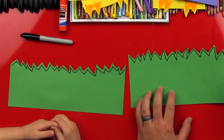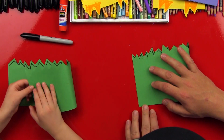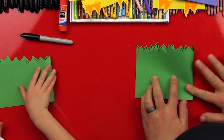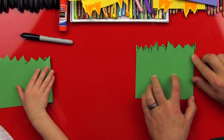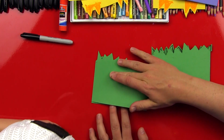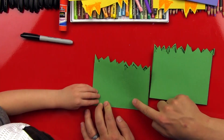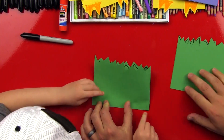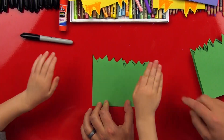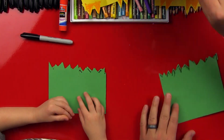All right, Austin, let's fold our grass in half. And we wanna make sure that the corner down here at the bottom right here touches. So we wanna make sure that that corner touches. And we'll fold it in half. There you go. Well, let's bring it over here so our friends can see. Almost, there we go. And fold it down. Yeah. Press it all the way up to the top. Good. You did it. Now, this is the fun part that we're gonna do with our cards.